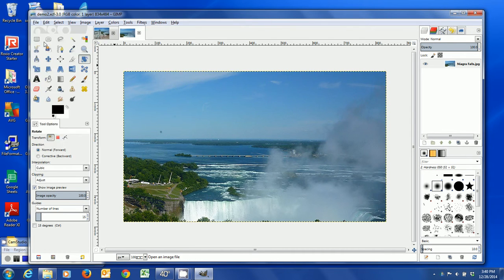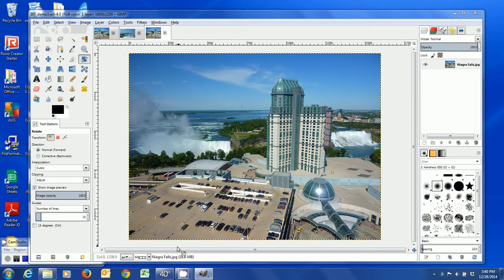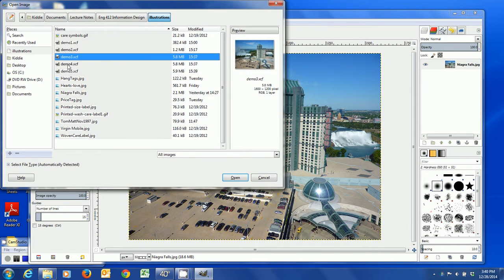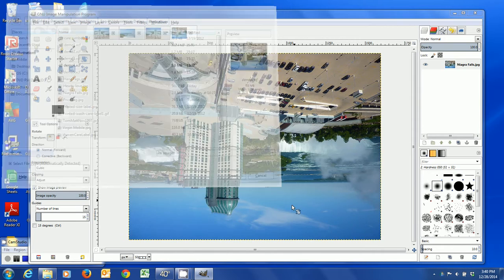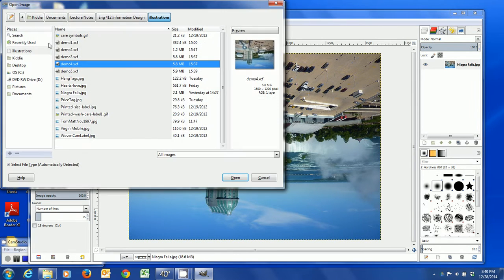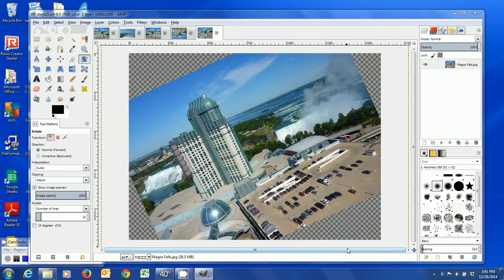We can open the third one, and we can see that that's our horizontally flipped picture. We can open our fourth one, which was our vertically flipped picture, and then we can open the last one, which we did the rotate on, and we can see here that that is our rotated picture.